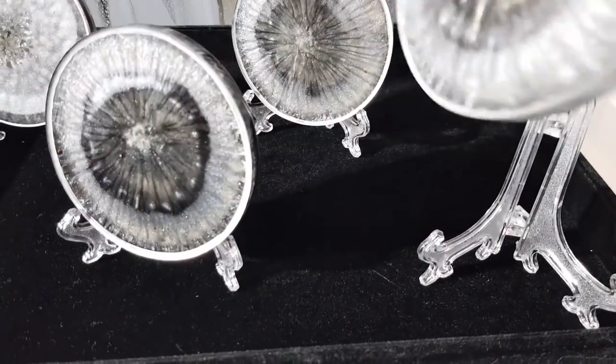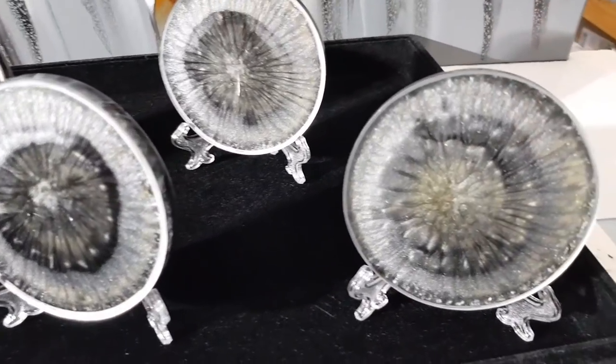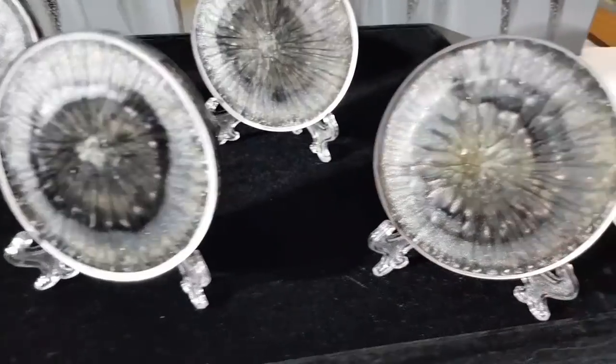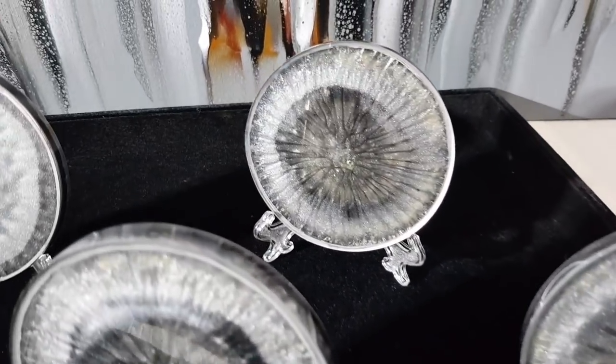Just turn these around so that you can see the other side. Don't know which side I like better, the front or the back. I can't decide.